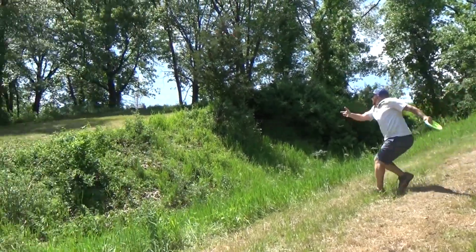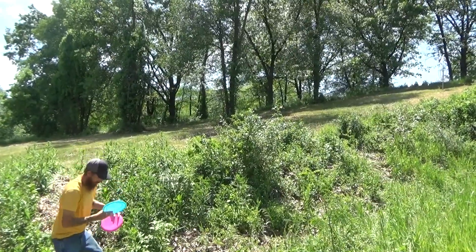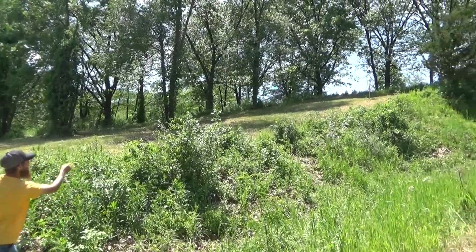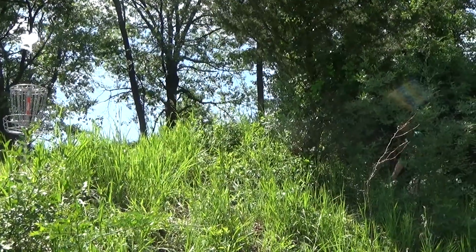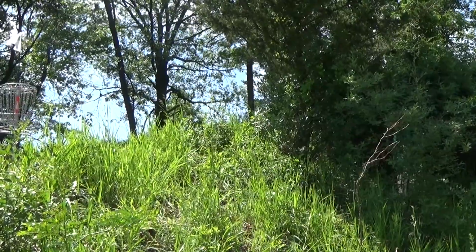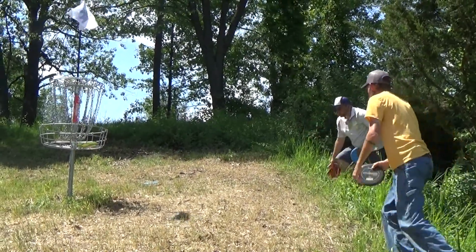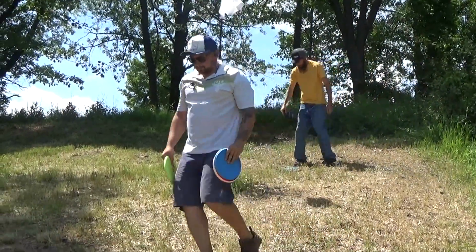Ben, he somehow leaves that a little short. I think there was wind that just kind of stalled it out, so he's going to have a tricky putt for his 3. Elijah gets up there pretty easily for his as well. And Tim here almost throws it in for 2, but an easy 3 for him nonetheless. And there's Ben kind of hiding in those bushes there and just comes up a little short. So he's going to be taking a 4 on this hole. Elijah tapping in for his 3, and Tim going to be doing the same here as well.